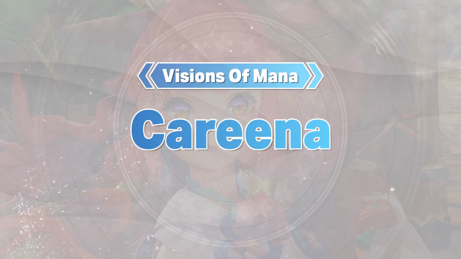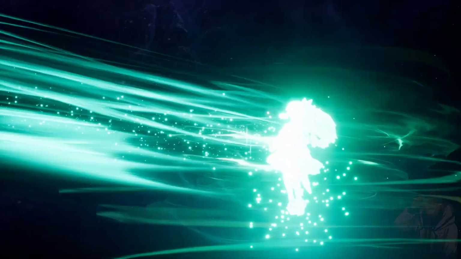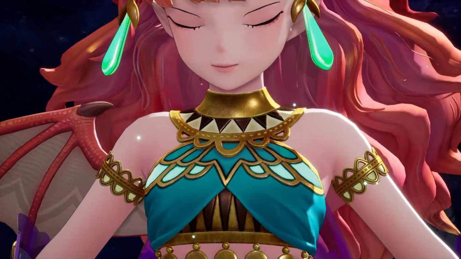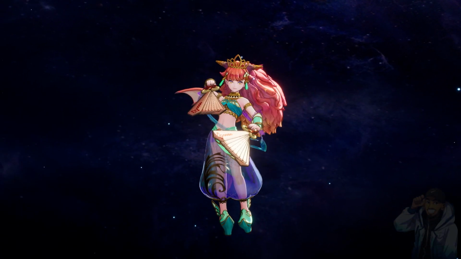The next character that we're going to dive into is going to be Careena. And we're going to start with her fan-based classes. And the first is going to be of the wind elemental vessel, and this class is named Dancer. The description states it's a class that inflicts status effects on enemies and lowers their stats with the wave of its fans. Blessed by the wind, their movements are light as a feather.